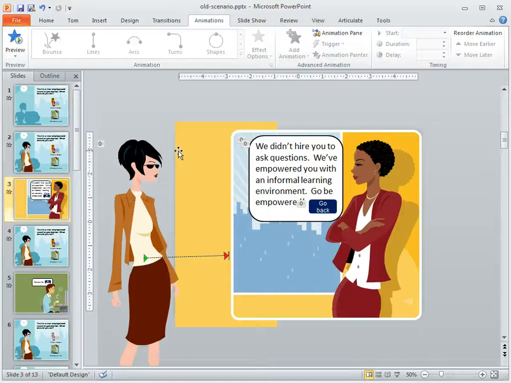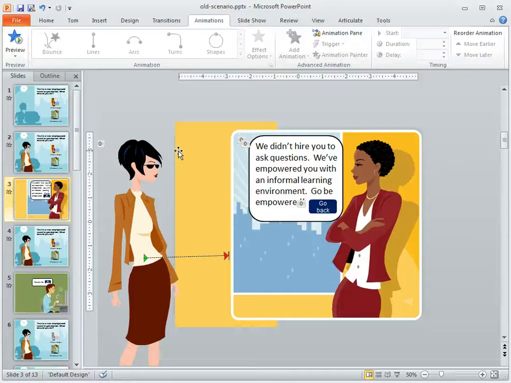And then the other thing is your production or your publishing time is going to increase when you're using these vector shapes. The reason is that these vector shapes are based on mathematical calculations. So the rendering process has to figure out what the vector shape is and try to reproduce that in Flash. But if it's a bitmapped image, it knows what that is, and it's easier to reproduce. So the publishing time's a lot faster. So you'll save time on your editing and maintenance, and you'll save time publishing.